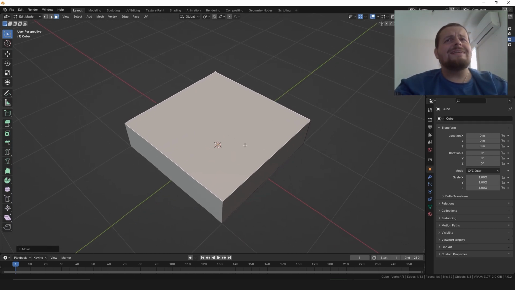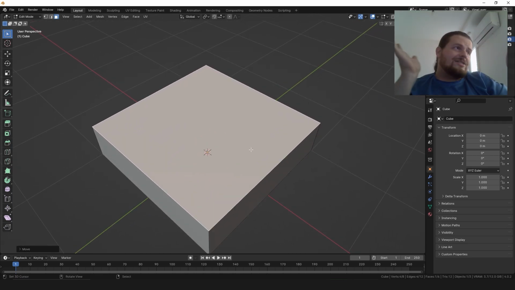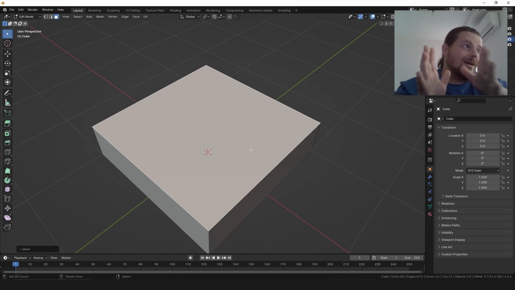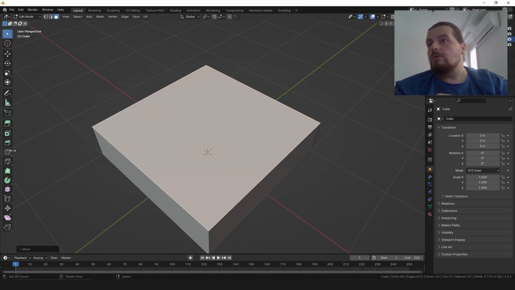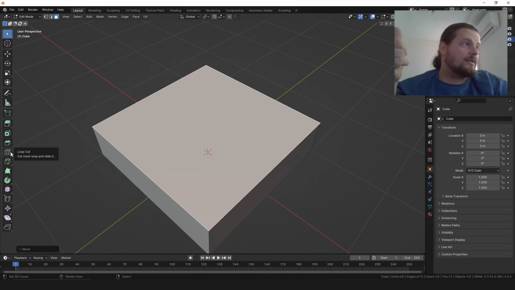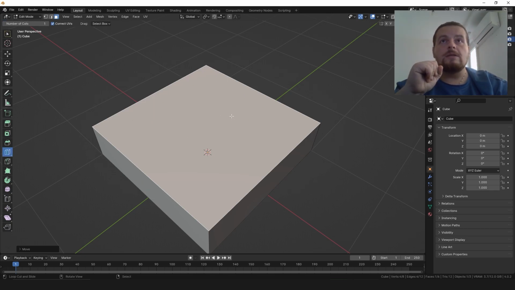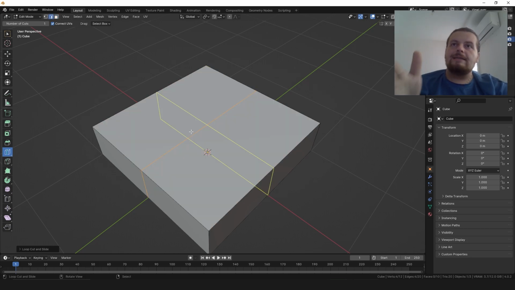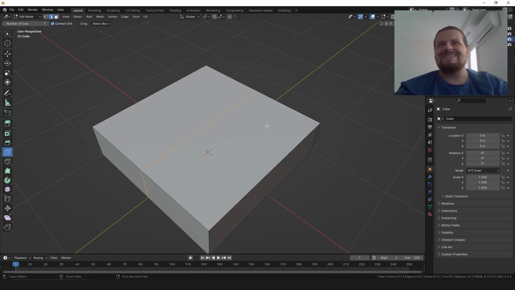How would we make this box that we're currently looking at into something that has 9 little boxes in it? Let's think about it. We need to cut the box into 9 equal parts somehow. How do you get it done? There's a tool, it's called the loop cut, right? We click the loop cut, but wait, it's cutting in the middle. That's not what we want, is it? Let's go up here and there's a number of cuts. We'll set it to 2. So cut it by 2 here and by 2 here.